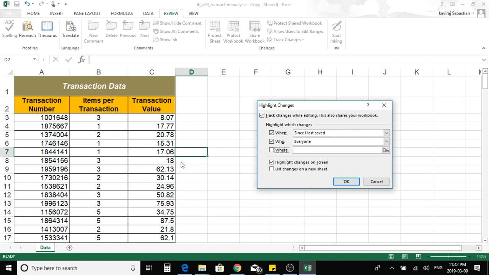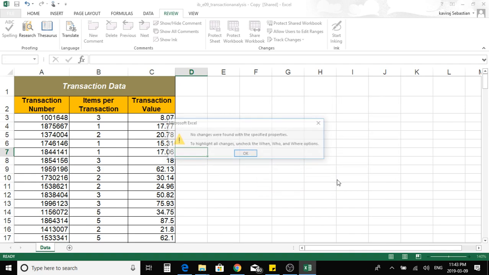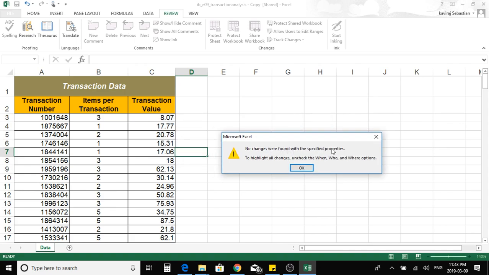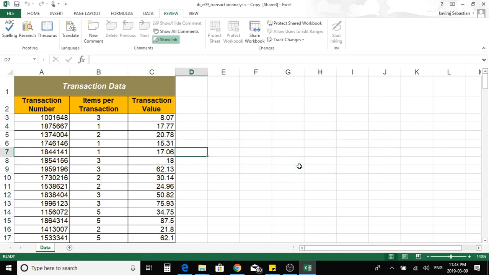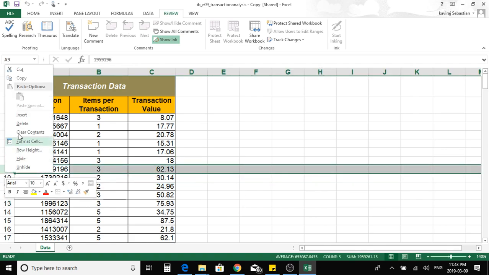It will be a waste of time in certain cases. So if you want that kind of data, you can select it. Click OK and go ahead, and Excel says no changes were found with the specified properties. That's fine. Click OK. So now let's test it out.